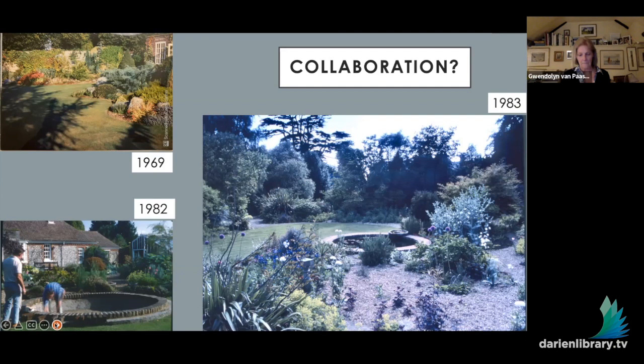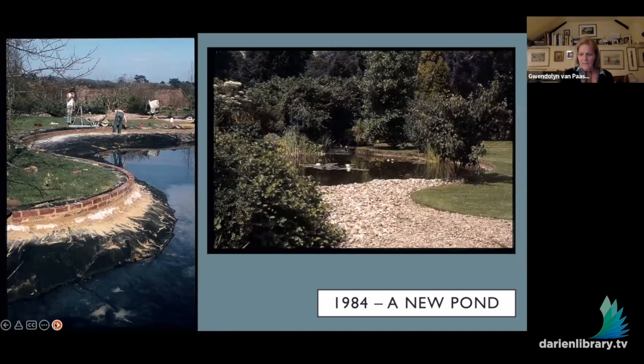The plantings, on the other hand, remained very much Mrs. Robinson's. While John loved the dry riverbeds, he always felt they should terminate in something positive rather than the dry waterhole she created — he was thinking a pond. In 1984, he finally persuaded her to build one with Anthony Archer-Wills, the great water garden designer — you may recognize him from Animal Planet's Poolmaster show. From various oral accounts, persuading Mrs. J.H. that a pond was necessary did take a little doing.